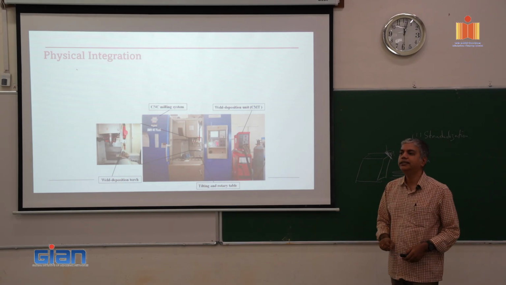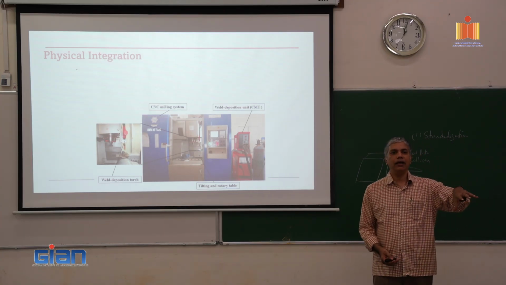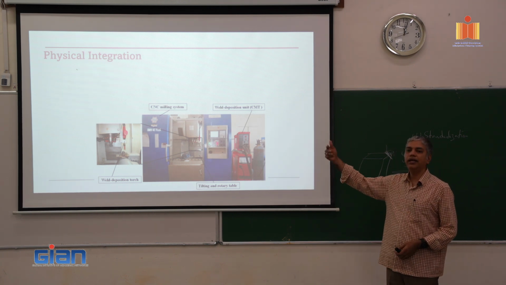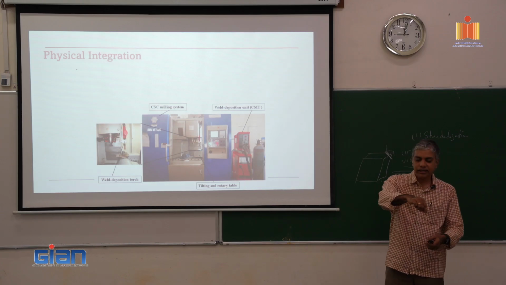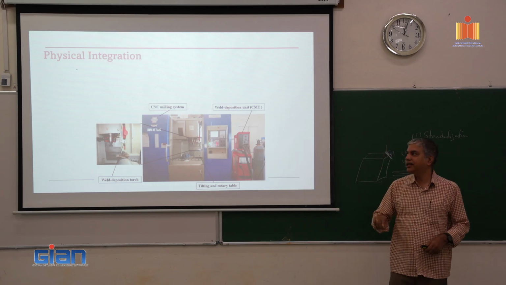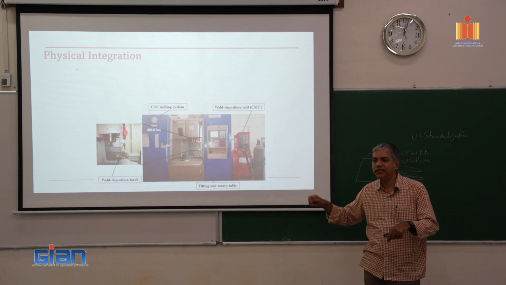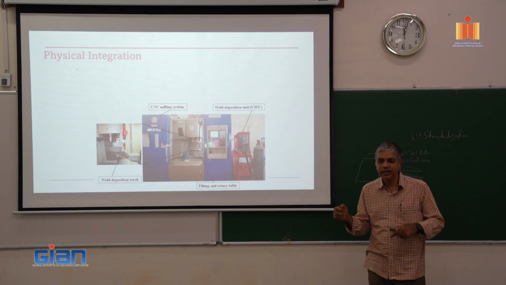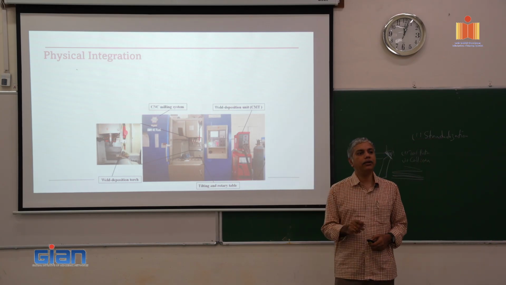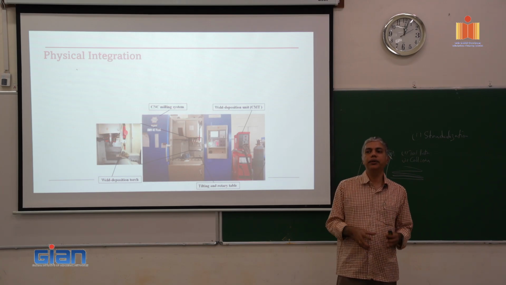But the physical integration is the easiest part of it. The more difficult part is that I cannot have the x-axis and y-axis controlled by the machine and the welding controlled separately. I cannot say go in a circle, run the G code from the controller, have the welding separately operated, and whenever the point comes, switch on the welding, then it slows, then again I look at it and switch off the welding. It's not feasible. So physical integration is fine, but electronic integration is also important. You have to control both of these together.